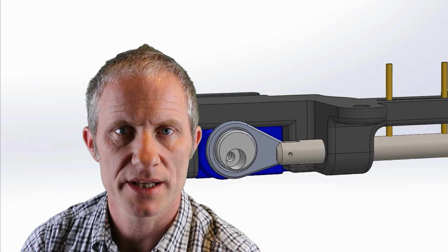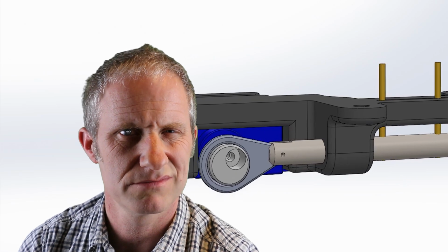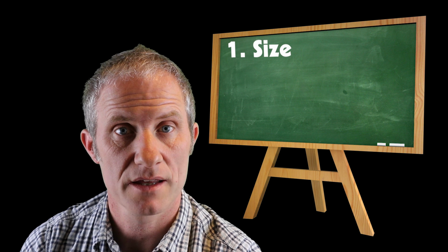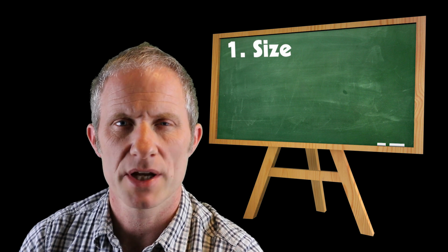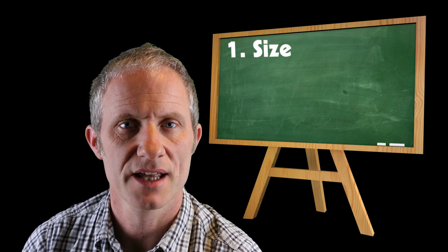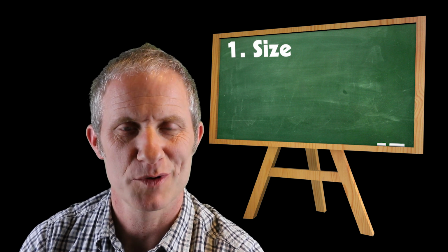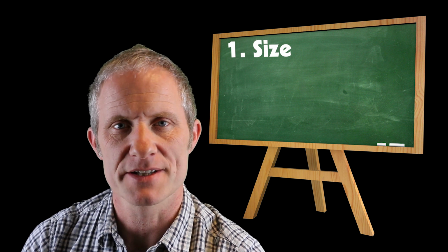So essentially there were three things that came through the comments that people thought weren't as good as they could be. Firstly was the size of the thing. Well, the size of it suited me, but it got me thinking, how would I make it smaller? And then that got me to thinking that the component count within it could be reduced. I could remove a link, and if I did so, that could change the whole thing. So I've addressed the size.